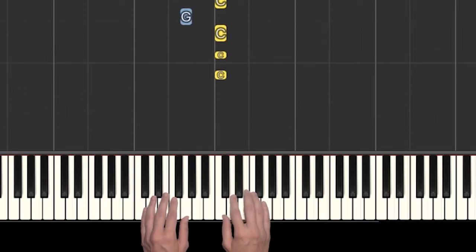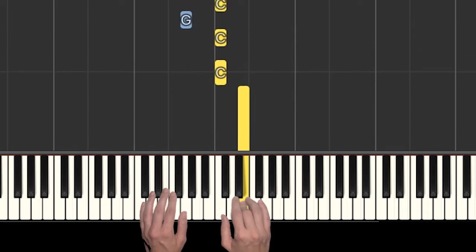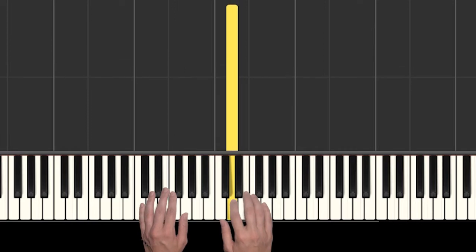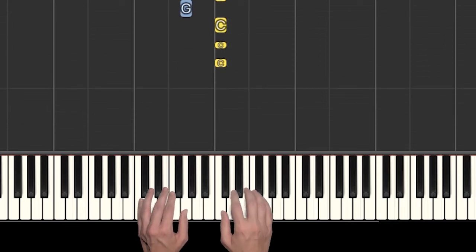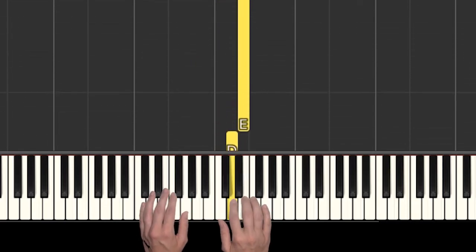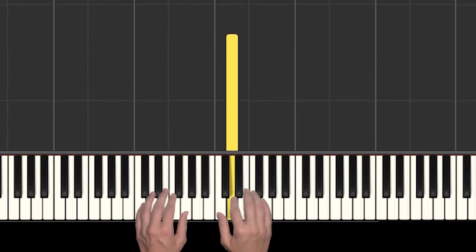Okay, let's do that one more time together. Do you want to build a snowman? Wait, wait, wait. Come on, let's go and play. Wait, wait, wait, wait. All right, this time I'm going to say the waits in my mind, so you have to say them in your mind too, okay? Let's think the waits this time. Ready, go. Do you want to build a snowman? Come on, let's go and play.